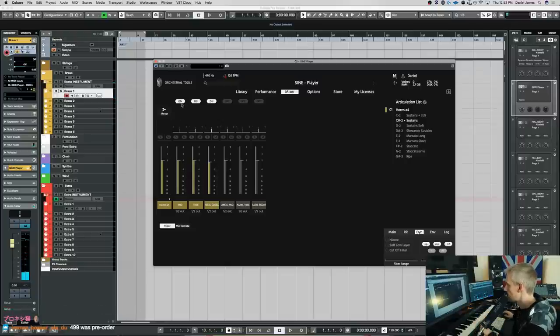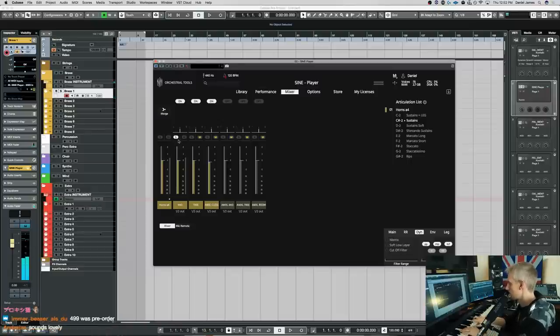Let's try swapping those out for... So that was the mid-tree. Solo them. So this is the mid-mic. And the tree.